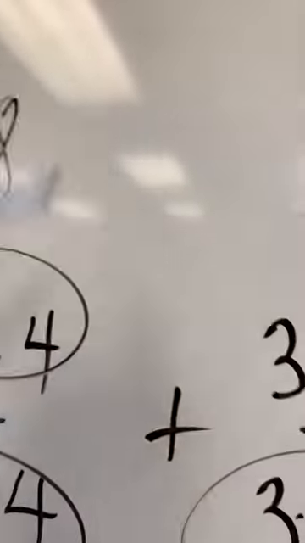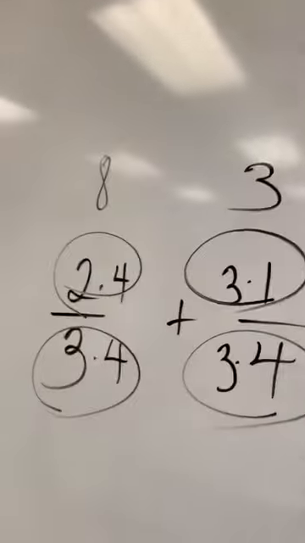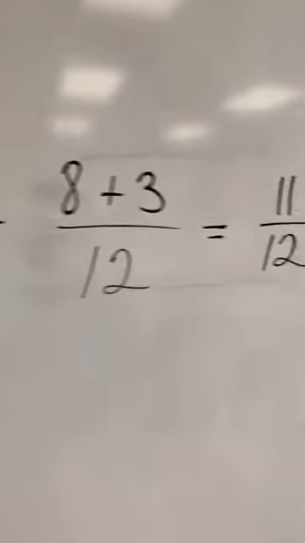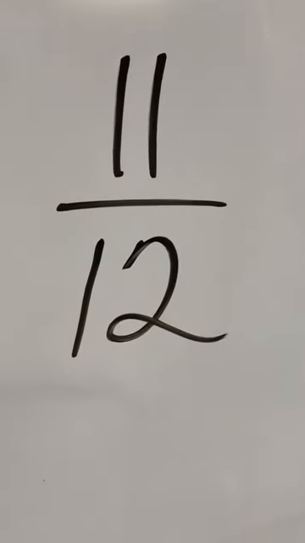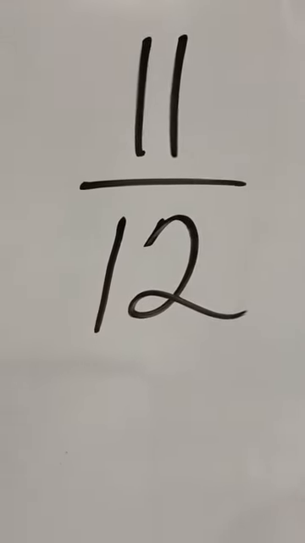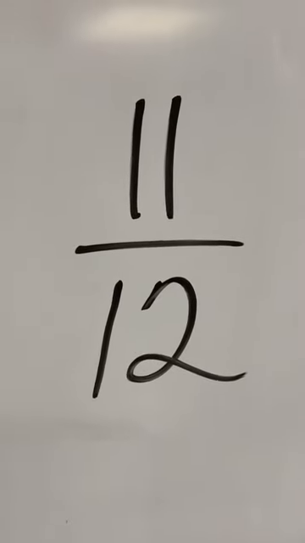Now if you look at the numerator, now you have an 8 if you multiply that, and if you multiply that, you have a 3. So what we're really looking at is an 8 plus 3. So your final answer should say 11 over 12. If you compare 11 over 12 to 3 over 7, they are two totally different numbers. All right, so you got to use your common denominators properly.